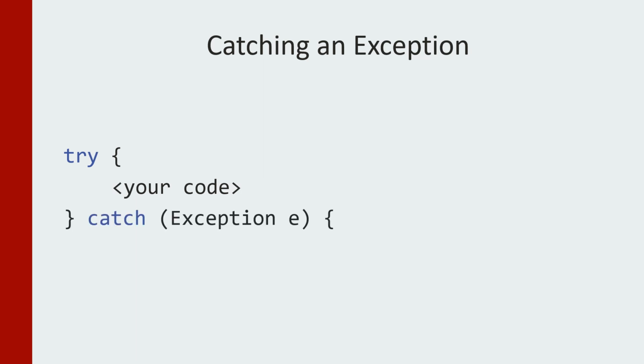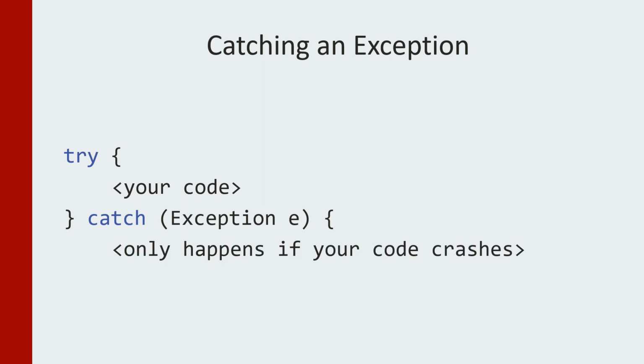Well, now that we know what it means to throw an exception, let's talk about catching it. We're going to do that with something called a try-catch. Try whatever your code is that you want to do, and if it doesn't work, you're going to catch the exception. So this will only happen if your code crashes. Right? So we're going to have a try and catch. Try to run the code, catch in case the file cannot be found. All right? So that is the general structure. And one thing I'll point out to you, it looks a lot like an if-else.